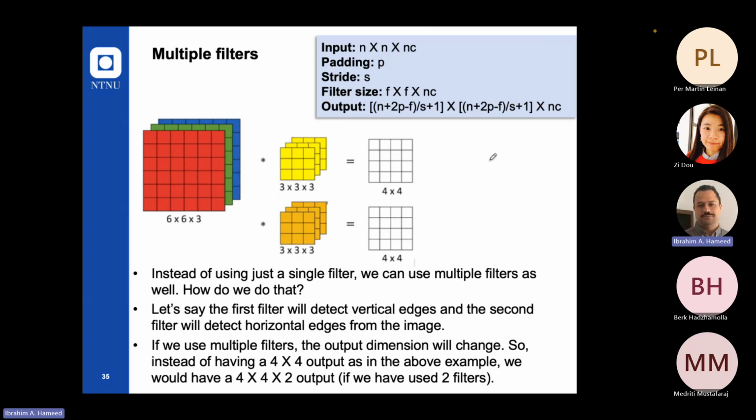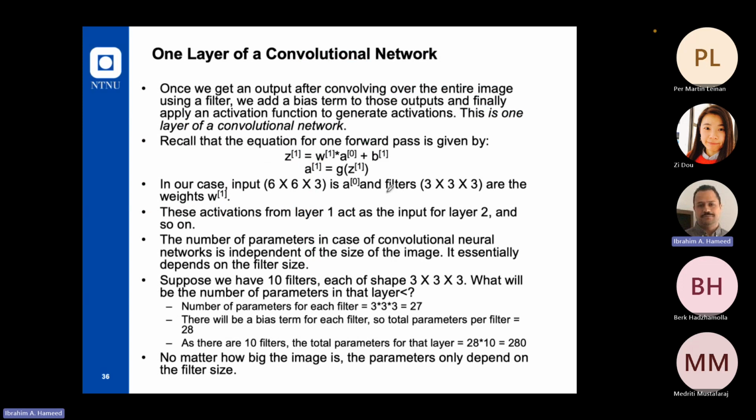So if you have two filters, what will happen? I have two filters, 3 times 3, and the input volume has 3 channels, for example. So each filter will automatically be adjusted to have 3 channels. This one will generate one feature map, and this one will generate another feature map. So the output from this layer will be 2 feature maps, or 2 channels. You can just say it's 2 channels. We have something called one layer of convolutional network, only one layer.